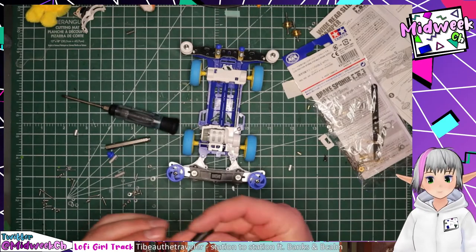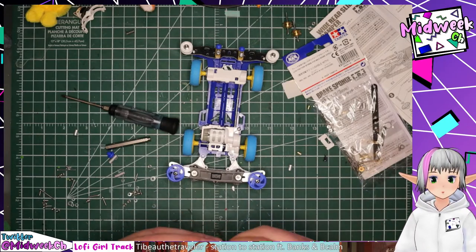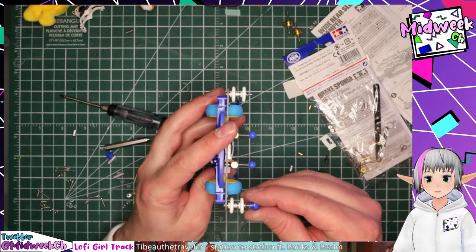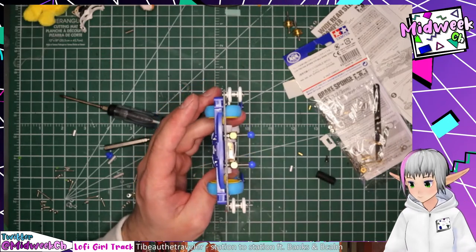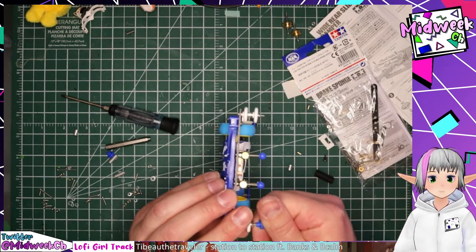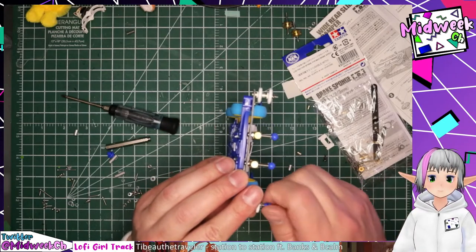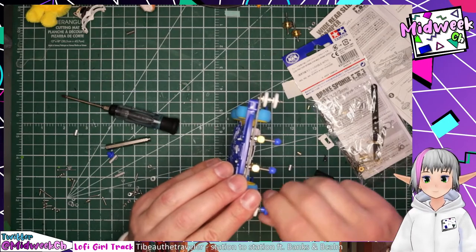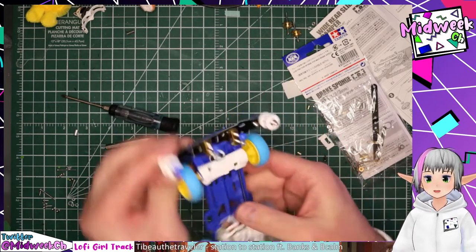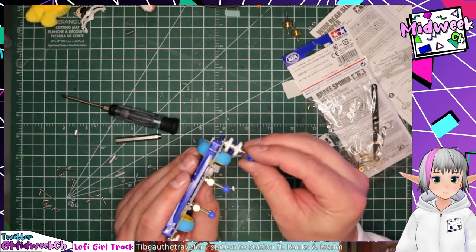Now, where's my chunk of rubber? I think you use it for this too. I think I cut the side off one of these. Oh, it rolls on its back too. We're gonna bring this all the way to the back, right to the nut. I wasn't careful when I cut that one out, I think. It's fine.